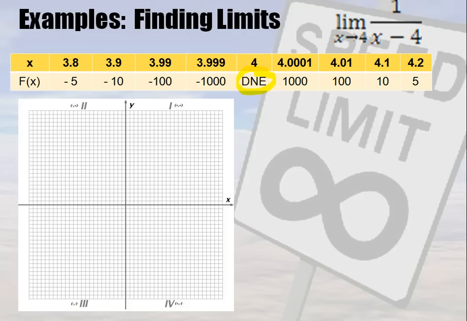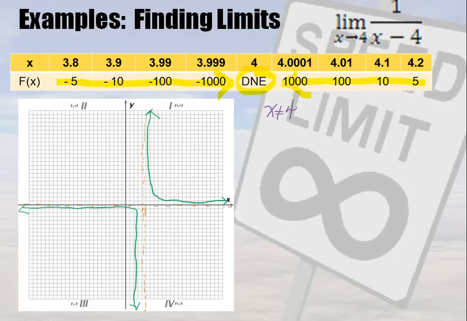To get the answer regarding the limit, I look at the function as it comes from the right, and it's approaching 1,000 really quickly, and therefore that means it's shooting off towards infinity. And then from the left, it's approaching -1,000, which gives me an idea that it's shooting off towards negative infinity. And so I'm going to graph it.